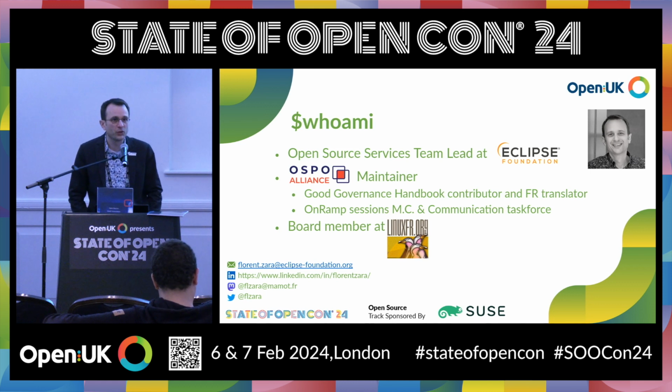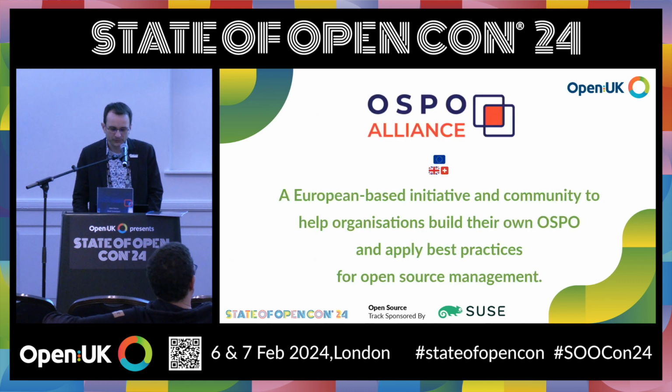I'm also a maintainer of the OSPO Alliance, a Good Governance Handbook contributor, and translator for the French version. I'm also dealing with the on-ramp sessions. We have the on-ramp webinar, so I'm kind of the master of ceremonies for the on-ramp sessions, and I'm part of the communication task force of the OSPO Alliance. And on a side note, for the French people in the room, I know there is at least one, I'm a board member of linuxfr.org, a community-driven French website.